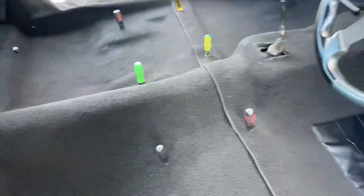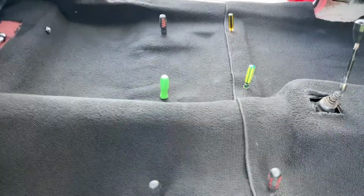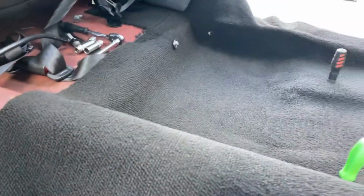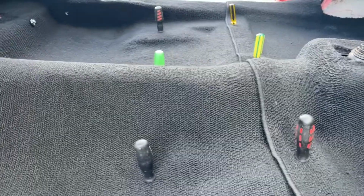Well, what I've done here is use the whole heap of screwdrivers to find where the seat holes are. I just punched them through. I'll get a knife and just cut around the holes. I've already done some of the seat belt holes here. See if you can get that. Yep. And the back seat bolts. This is turning out a lot easier than I expected.